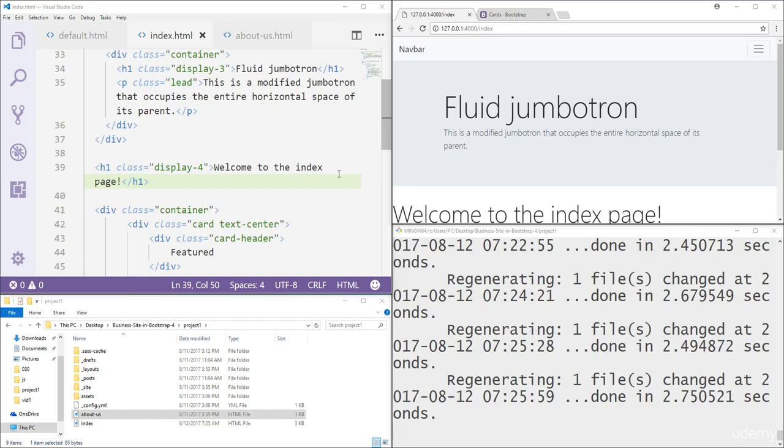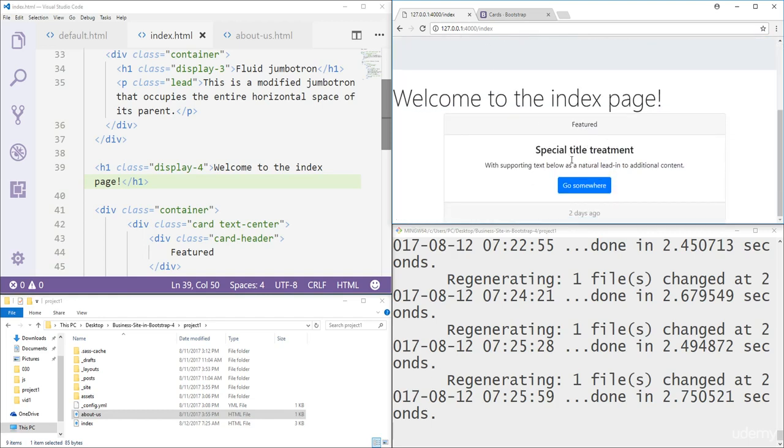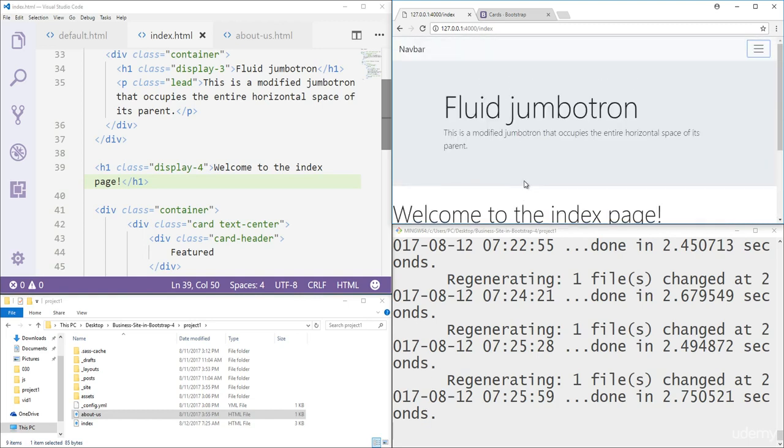We have accomplished a lot in the last couple of videos. We've got the index page with the Navbar that's fully operational. We've got a Jumbotron. We've got a card, a heading, an H1 title. So everything looks pretty good. But the only issue with all of this is that all of the code is sitting in the index page.